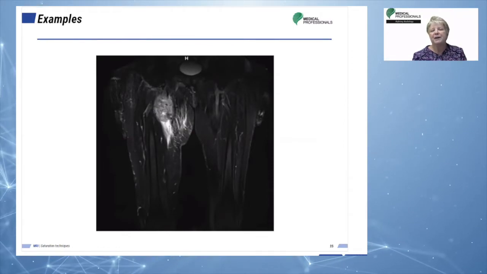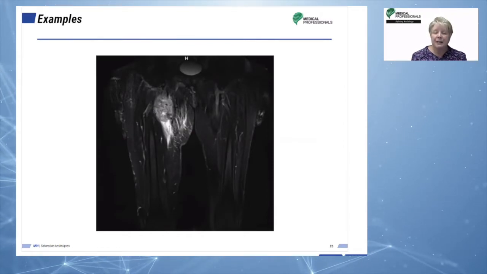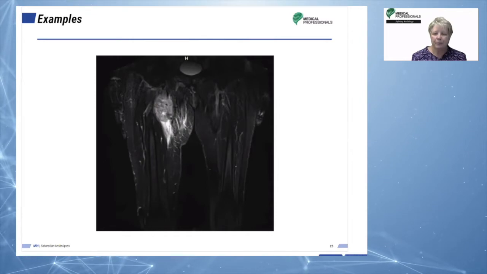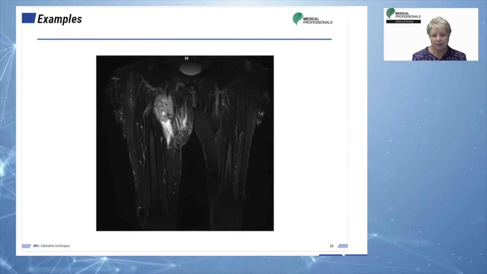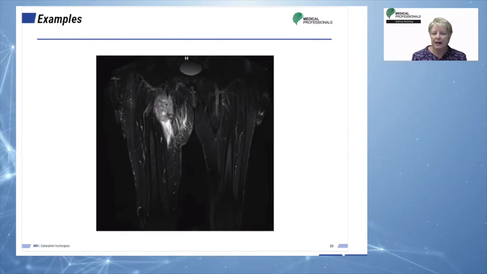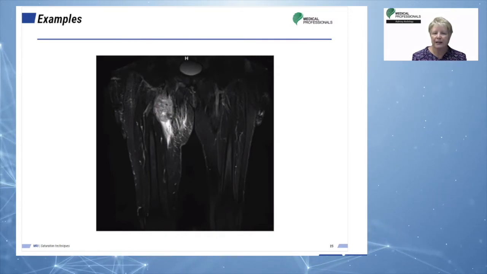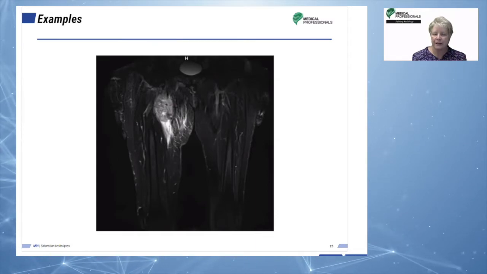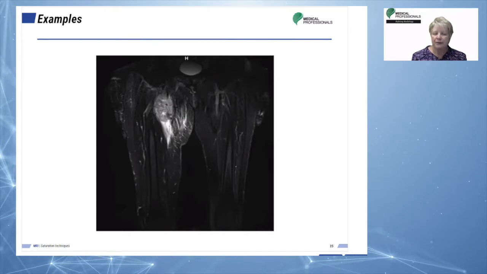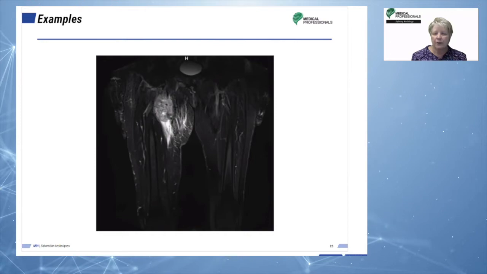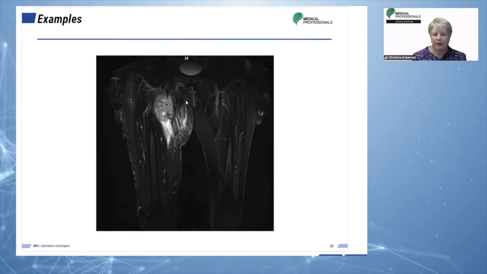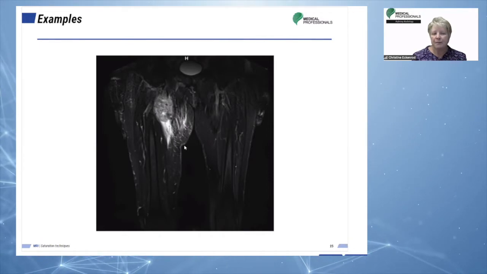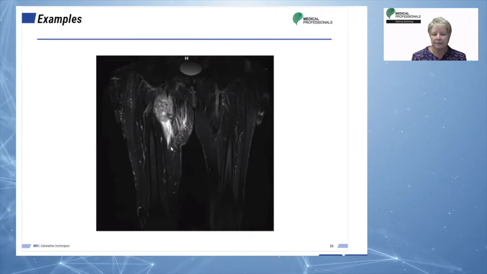Here we see an example of a thigh or upper leg sequence in the coronal plane. This image is done post-gadolinium contrast injection. All of the fat has been suppressed, as is recognizable by the overall darkness of the image on a typically fatty body part. Note the mass in the right upper thigh. This is well seen because of the suppression of fat.